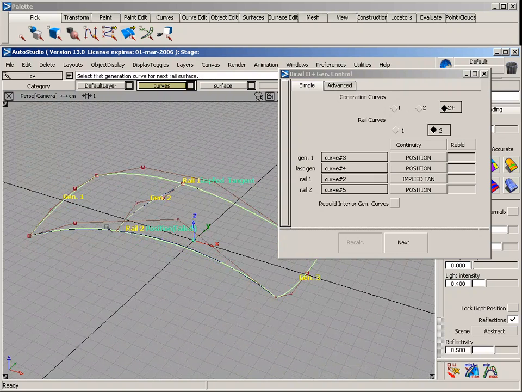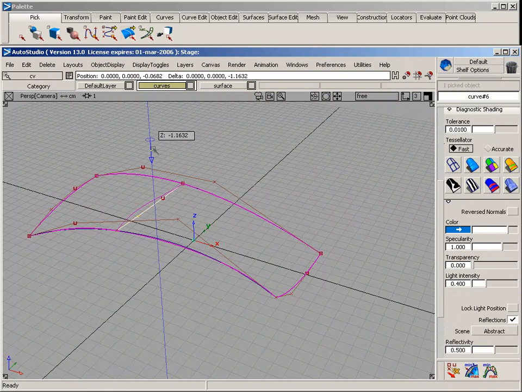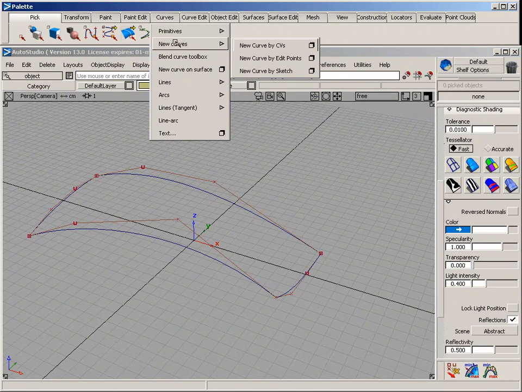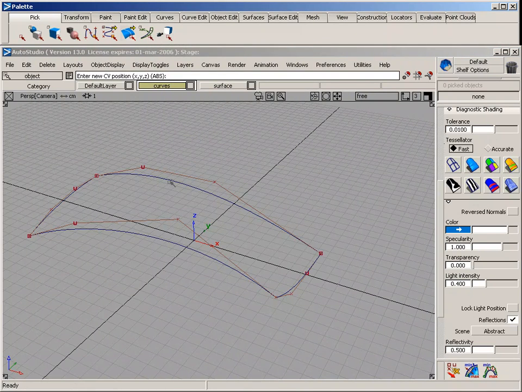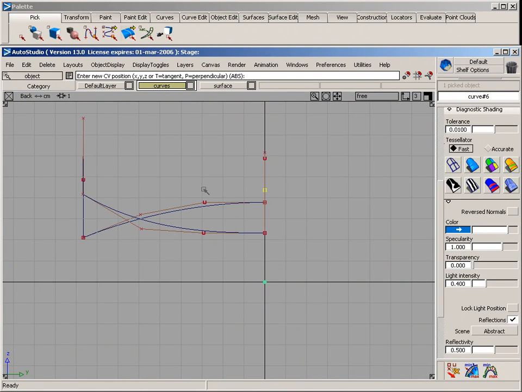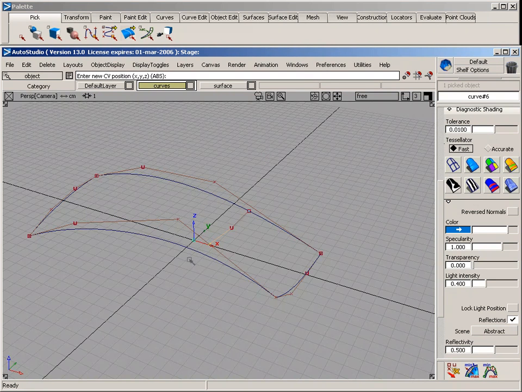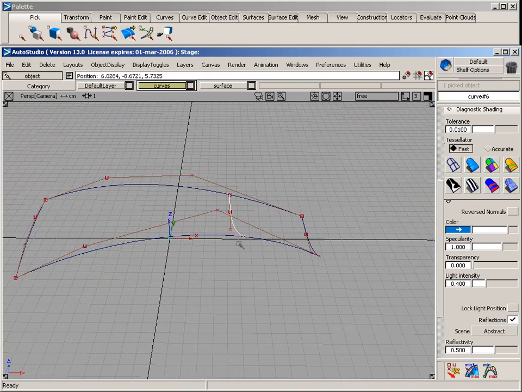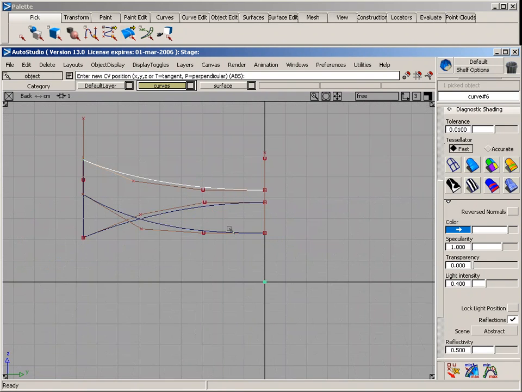If you have to get something that is perfect all around, you might want to consider rebuilding some of the curves or also changing the design to possibly get a better result. In this case, potentially I may actually want to intersect a section somewhere further on the rear part of this surface. Again, new curve by CVs, hold down Alt-Control, place the first CV onto the rail, switch to the back view with F7, place out 2 more CVs. Again, the second one was placed using the middle mouse button, and I like to use the perspective view to place the last CV onto the second rail.